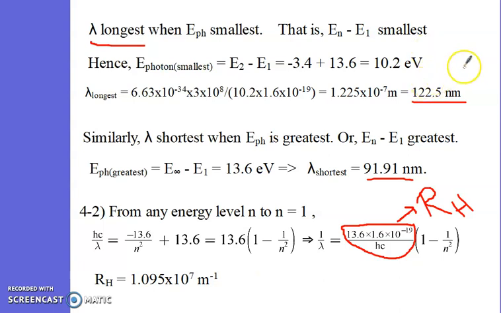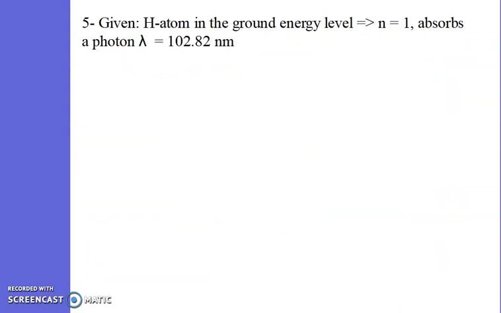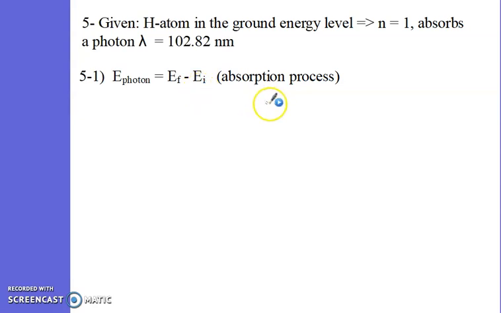Now because this atom absorbed this photon, then it is able to emit it. So, but the process is inverse. So here is the H atom in the ground state, means n equal to 1 initially, absorb this photon. Clear? Because it absorbed this photon, then it is able to emit it. Don't forget this. So E of the photon equal E final minus E initial. Notice here absorption, which is opposite to emission. E initial minus E final.